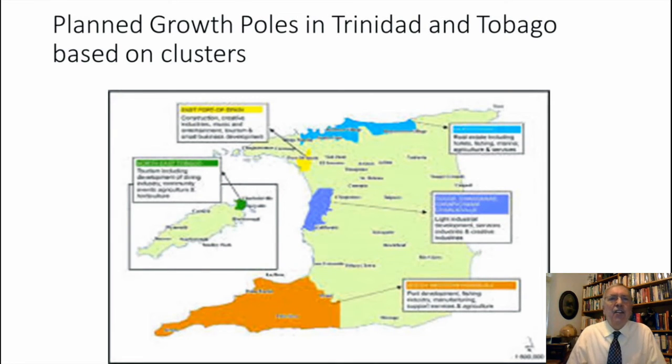So this concept, the term they use, is called growth poles. If you're the president or the dictator or whatever, and you say, I want the country to develop more, you could say, well, we're going to give every town $50,000 to bring business in. Well, that kind of dilutes the effort. What you would say instead is, we're going to go into Kingston and develop that as a center of petrochemicals and so forth. If you can read this, they have different examples.